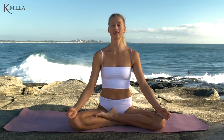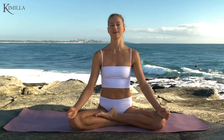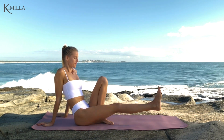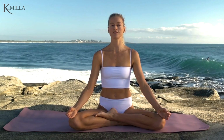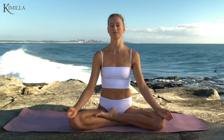If you can't make it to 180 degrees, that's okay, there's no judgment. It's whatever feels comfortable for you, whatever you can do. Take yourself into a meditation as you move this body. Go beyond any blocks, any patterns that you have in your body that feel restrictive and tight. Breathe into those areas and give yourself a stretch, a release.